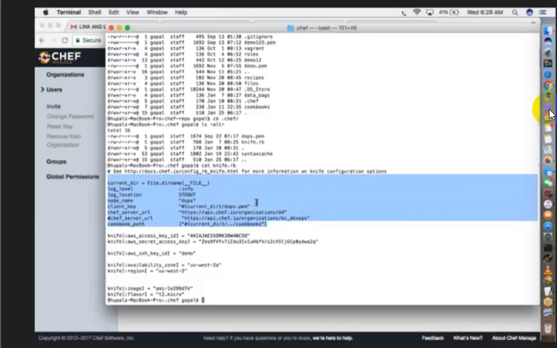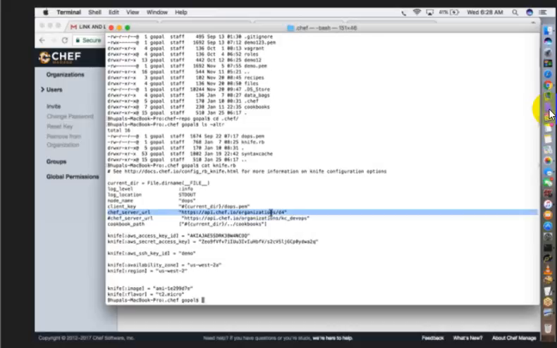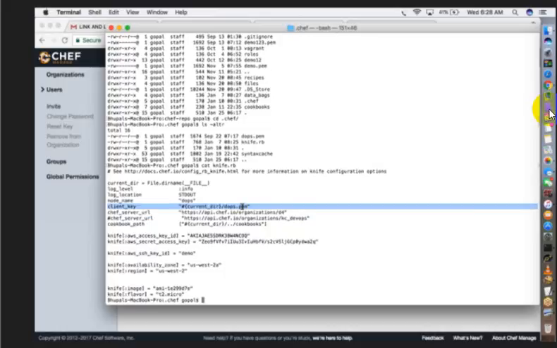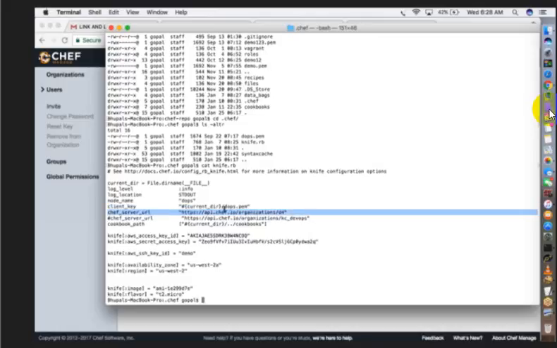So here are two things: one is your chef server URL, and the other one is your username.pem file. When you execute a knife command, knife will read this knife.rb to find out which chef server it needs to go to and fetch details from. It goes to the chef server URL you mentioned. In my case, it is api/organizations/d4. D4 is my organization, so it went to my D4 organization with the help of this username, devops.pem.